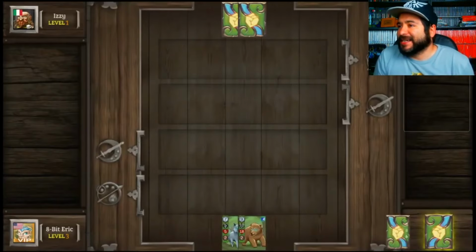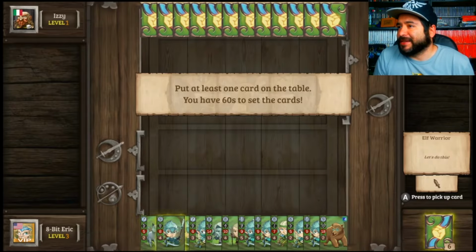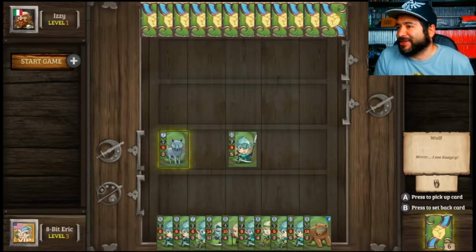So the idea is you get your deck and you place at least one card on there. But if you put one, you're asking to lose the match.